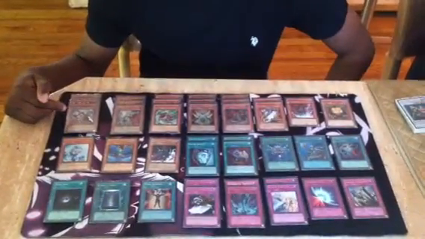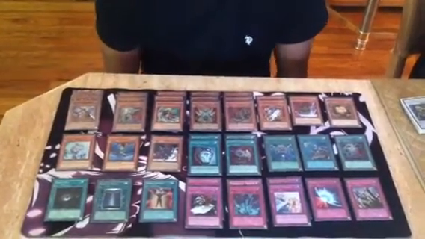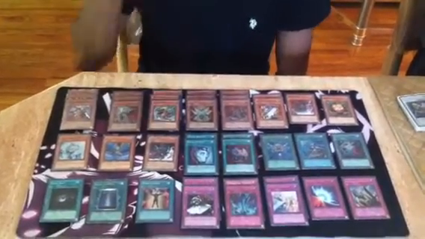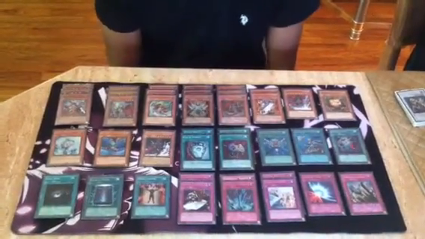Start off with 3 X-Saber Fall Trolls. I run 3 because I don't like wasting a Dark Soul search just to get out Fall Troll. I'd rather draw it and have a more consistent hand so that I can use my Dark Soul to search out other pieces so I can make better plays.